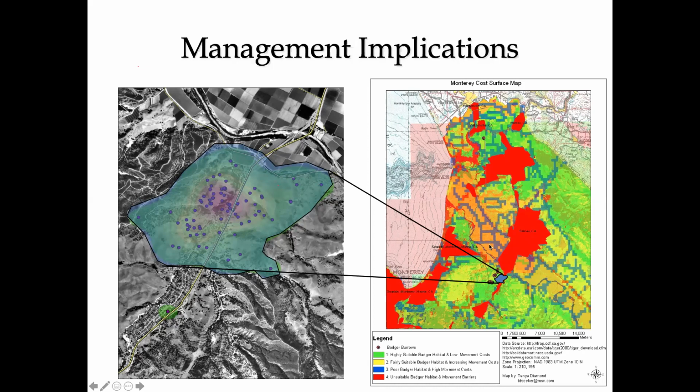So like developed areas and roads and whatnot. You can get an idea from this image of how isolated Fort Ord is here. There is some connectivity to the Santa Lucia Mountains to the south, but there's also that highway here that can be a significant barrier to movement.